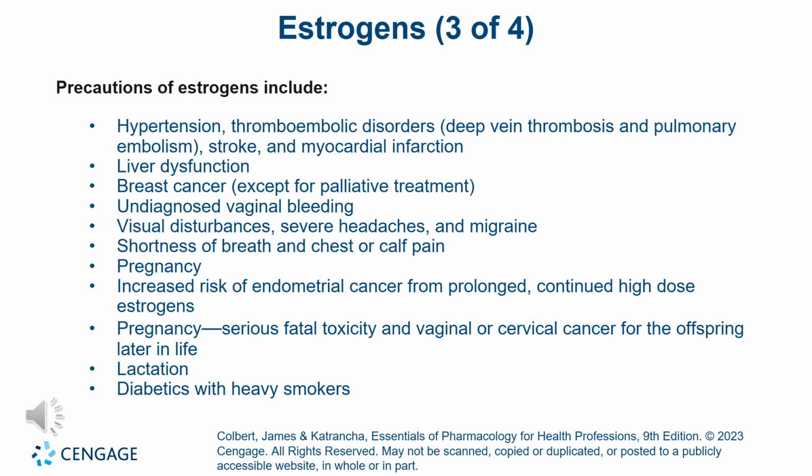Precautions of estrogens include hypertension, thromboembolic disorders, deep vein thrombosis and pulmonary embolism, stroke, and myocardial infarction, liver dysfunction, breast cancer, except for palliative treatment, undiagnosed vaginal bleeding, visual disturbances, severe headaches and migraine, shortness of breath and chest or calf pain, pregnancy, increased risk of endometrial cancer from prolonged continued high-dose estrogens, serious fatal toxicity and vaginal or cervical cancer for the offspring later in life, lactation, and diabetics with heavy smokers.